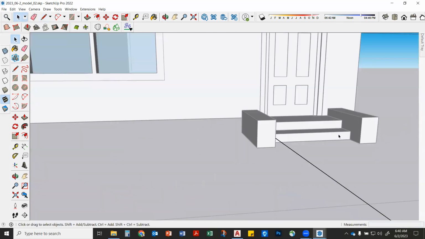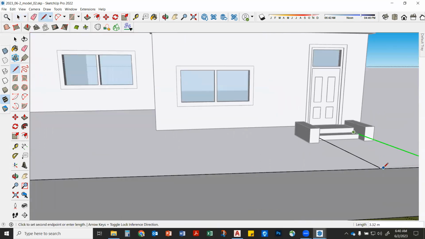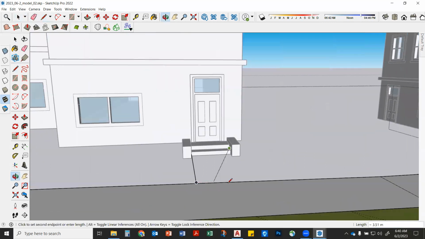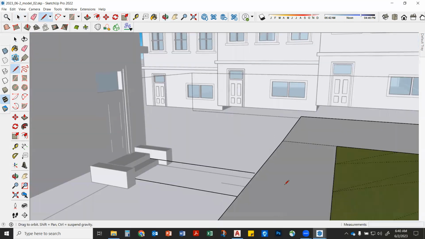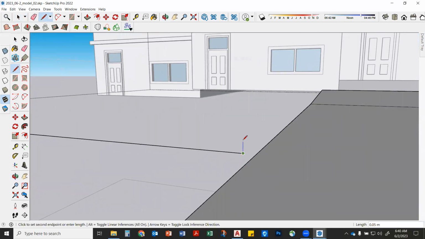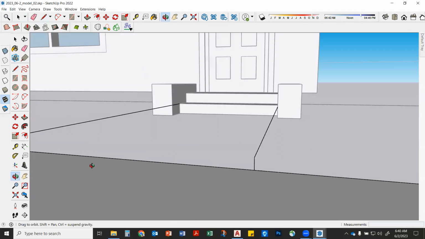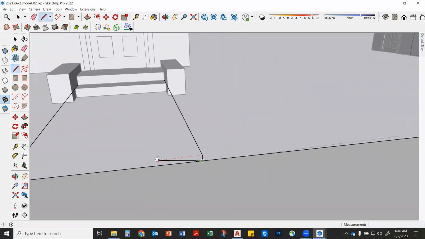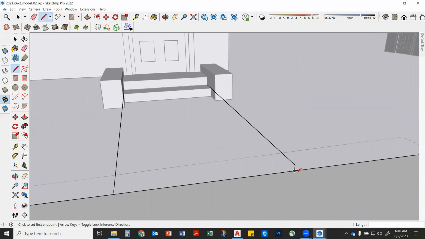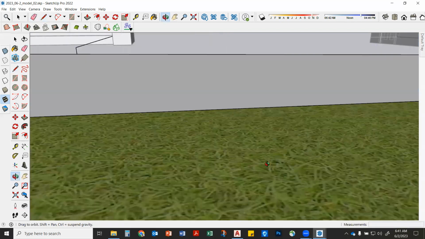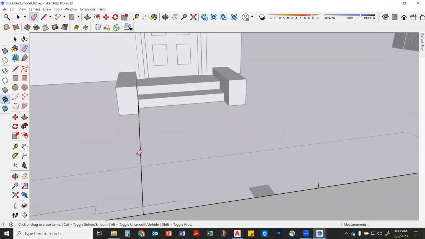Okay, and we're going to come over here and do the same thing. Click here, hold on to the green, coming out. Need it to line up out here with this line. Now we should hold it to the blue line and go straight down to there. Okay, how are we doing? Does that look good? Now we have some points to work with, right? We can actually erase these guys. Do not need them anymore.